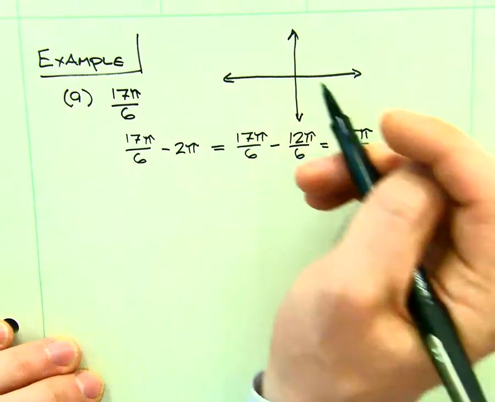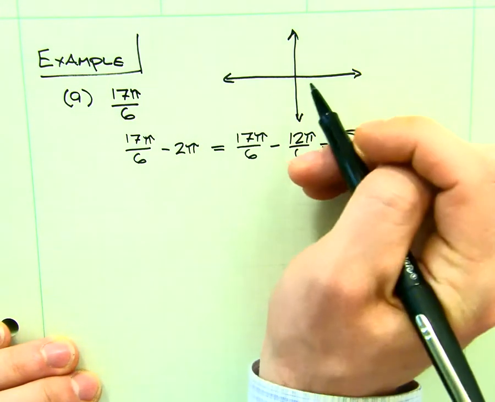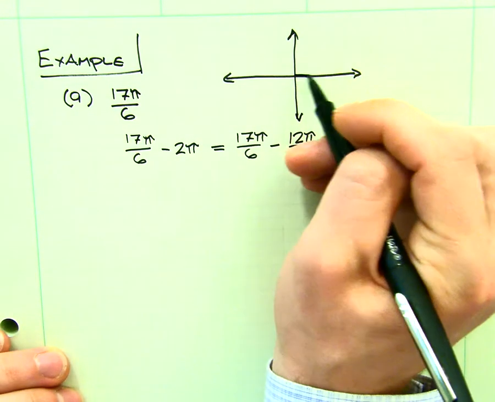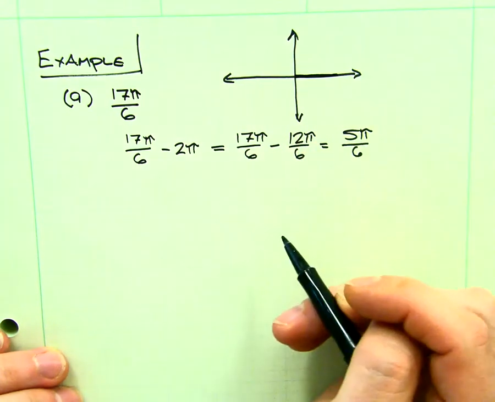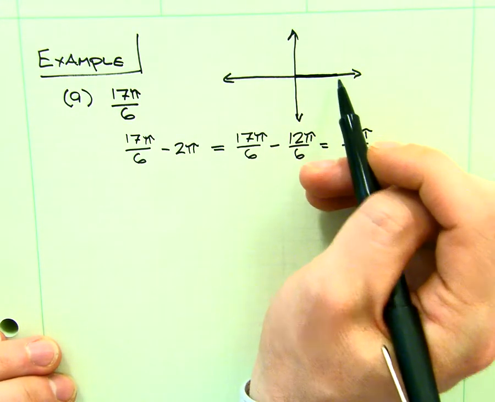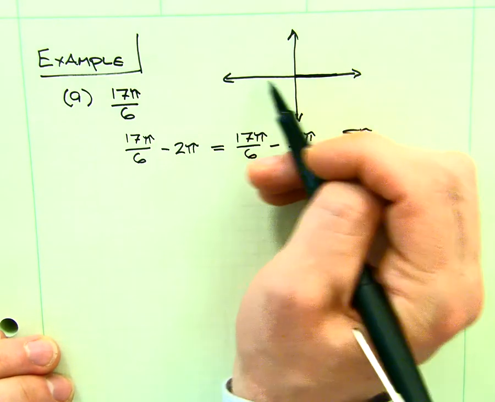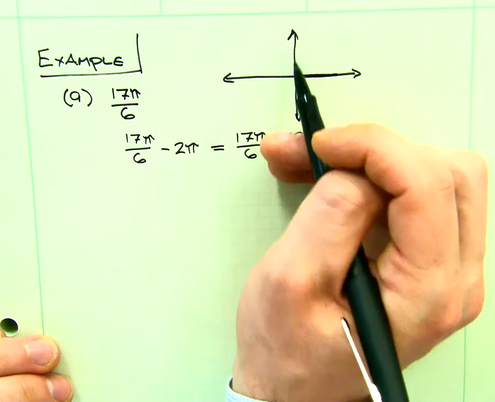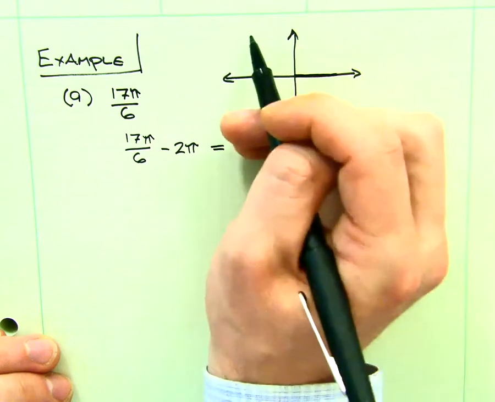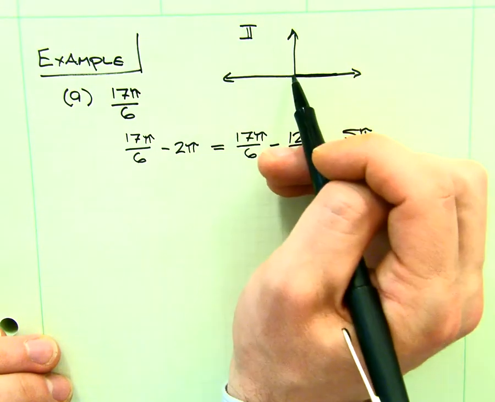And so the first thing I'm going to try to figure out is where 5 pi over 6 is. Okay, so I've got my initial side right here, same as before. Now 5 pi over 6, it's not quite 6 pi over 6, which would just be a full pi, but it's greater than pi over 2 right here, so it's going to be firmly rooted in my second quadrant.